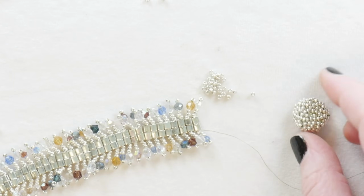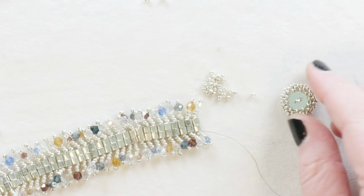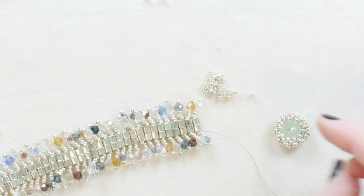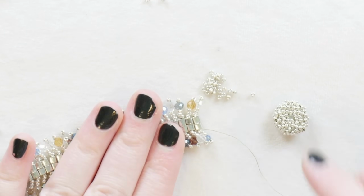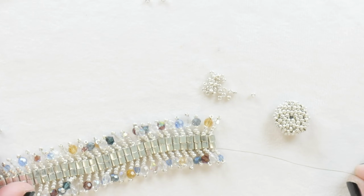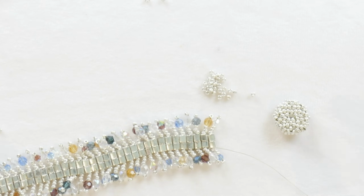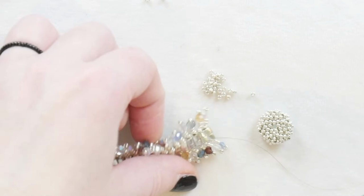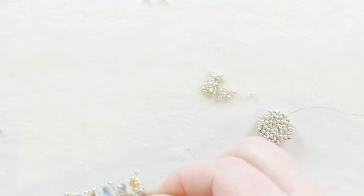So now that you have your cup button or your button cover, it kind of does look like a cup button, but it's a beautiful little button shank with a cover on it. And we have our fringe bracelet complete, of course, without the clasp yet. We're going to go ahead and attach the button to our bracelet.